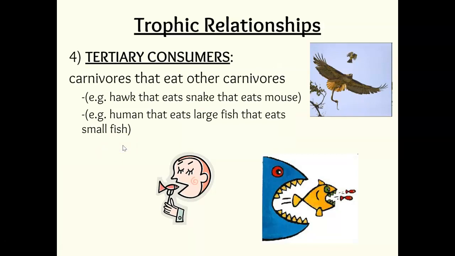In tertiary consumers, this is your next level of carnivores, so they are going to be carnivores that eat the level of carnivores below them, and tons of examples of this. So if we go back to our lion example, let's say the lion eats a hyena that eats the zebra, that eats the grass. Well, now the lion is a tertiary consumer. And other examples are listed up here as well.